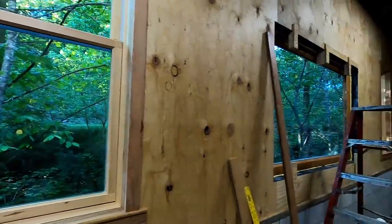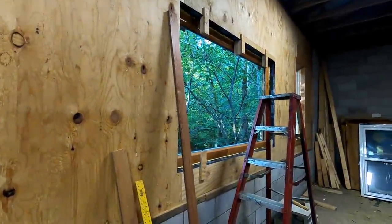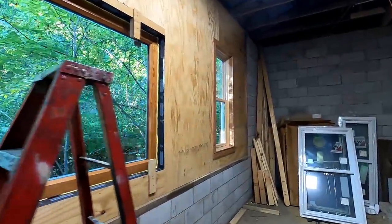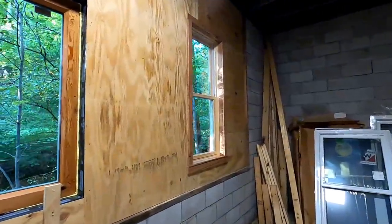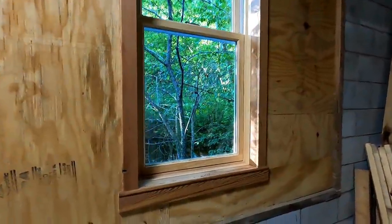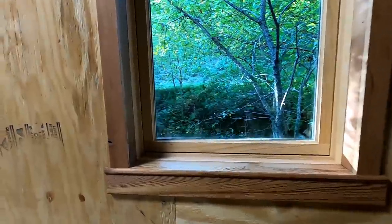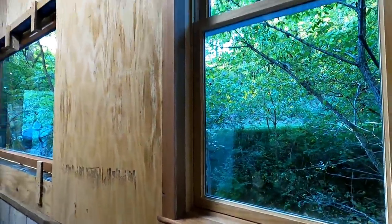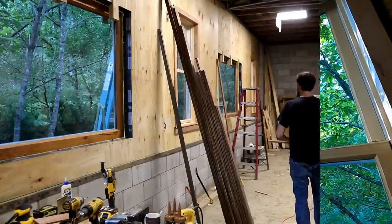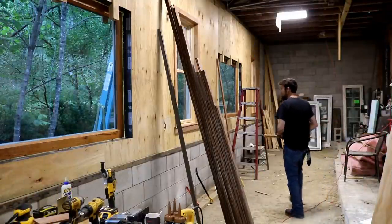You know, the trim on them actually is functional, holds the window in and keeps the water out, where on these standard windows they're just cosmetic. So looks good. Looks real good, I think. So man, that's actually turned out really nice.